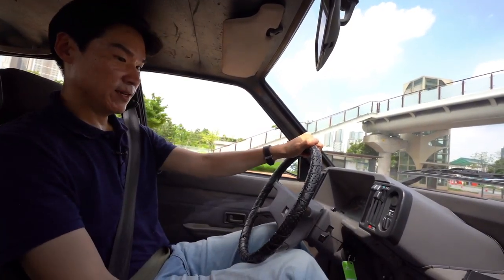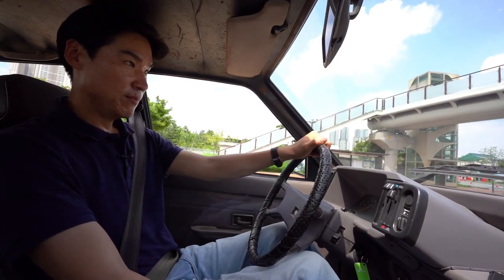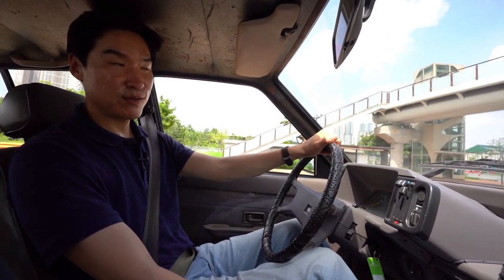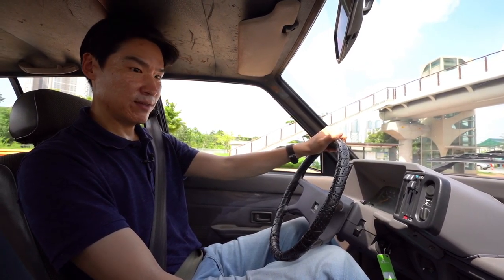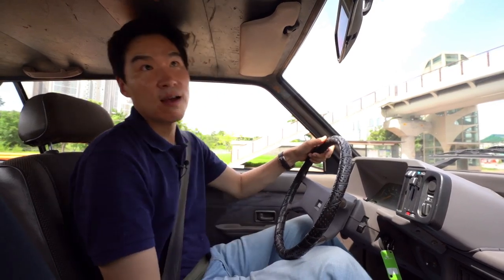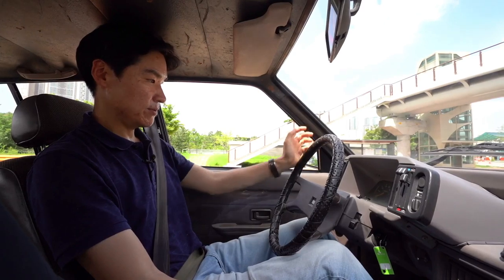It's quite amazing. Hyundai used to be like this, and now they build Stinger, Palisade, Genesis. So that's quite amazing progress they made in a few decades. So they have a small glove box here. So it's very simple.